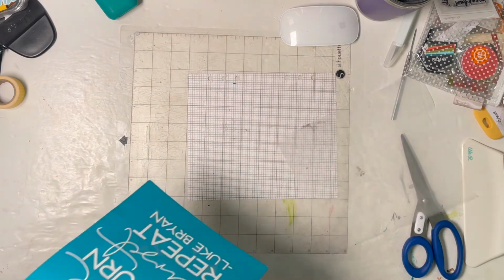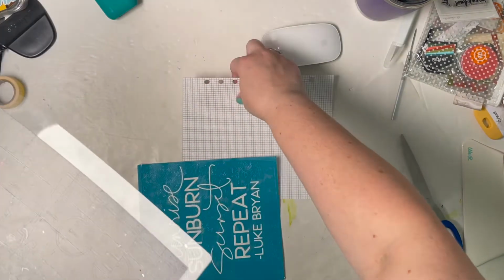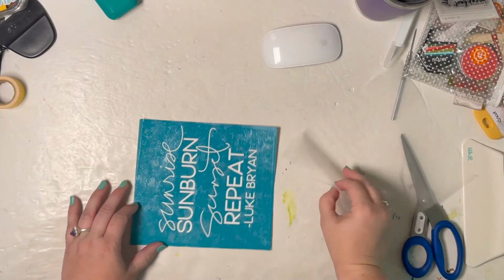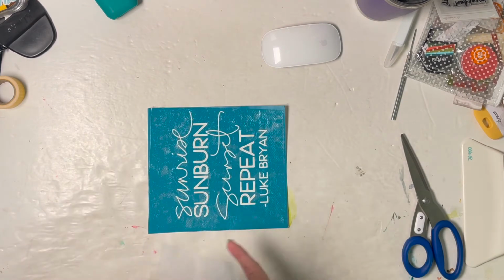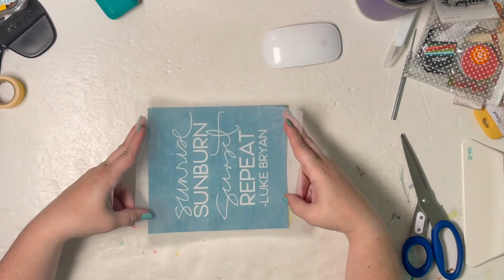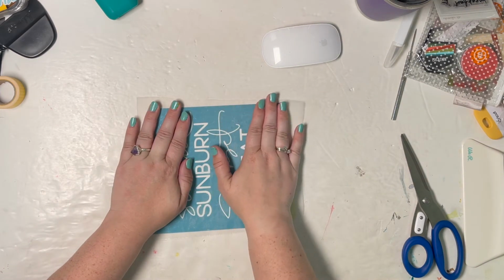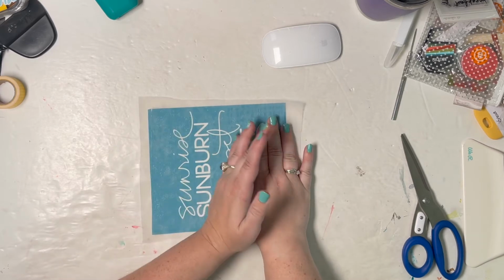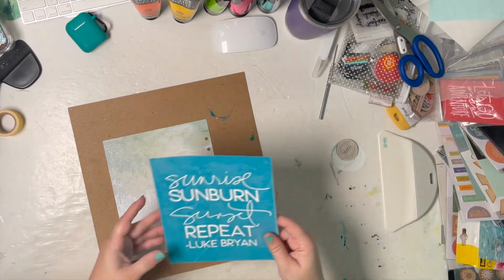And in my previous attempts, the Silkscreen did not stay stuck to the inner pieces of the letters, so I really wanted to make sure that they were stuck down. So I did it on the top, and I also flipped it over while everything was inside of the parchment paper. And unfortunately I have to iron off screen, but I'll be back one moment to show you what it looks like.